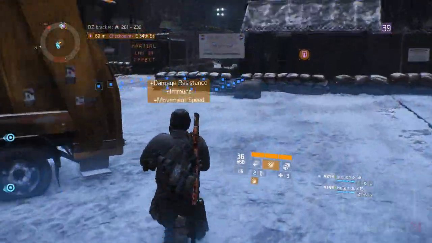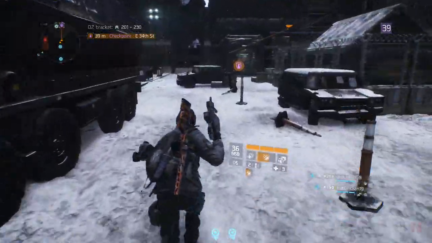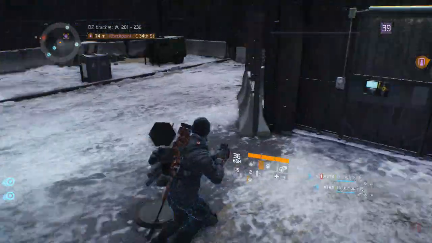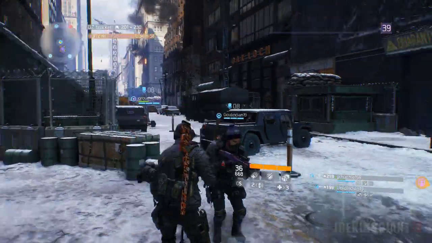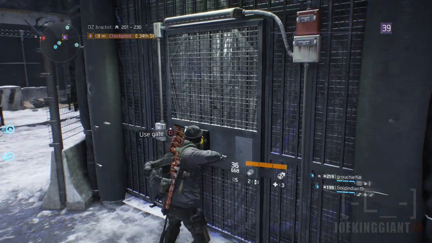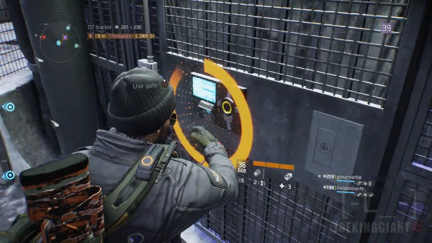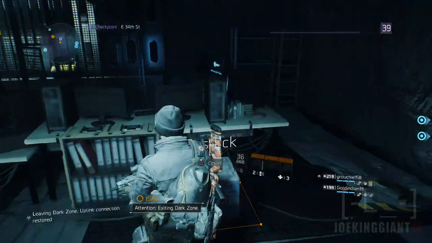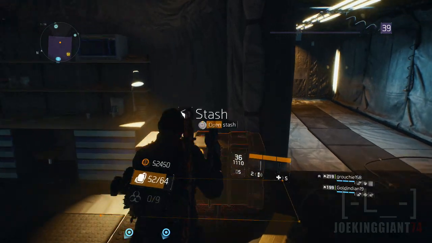Let's go. I'll beat you all to it. Loot the loop. I can't go through combat. Damn it. Open up. Why are you all rogue? There you go. It's open, guys. I just fixed it. Attention. Exiting dark zone. I got more cool stuff. Check out my cool stuff.